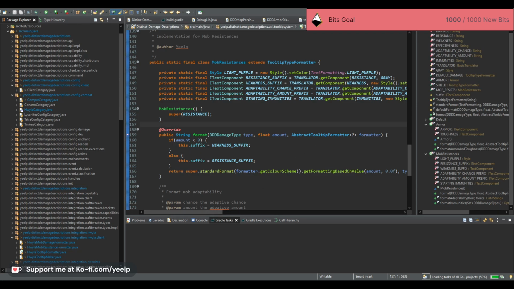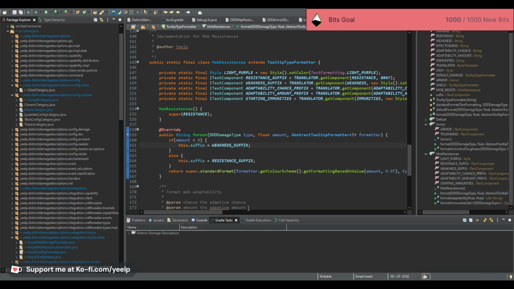Alright, so this is gonna take approximately 9 quadrillion years. So we're gonna be here a while. I actually don't know why it is taking forever. Okay, but we got our Gradle tasks loaded. Wow, that only took way too long. I don't want to build twice. I have a build going on in command prompt.